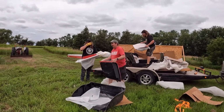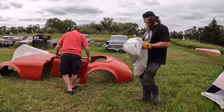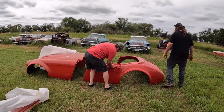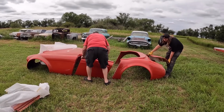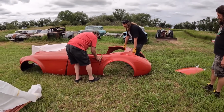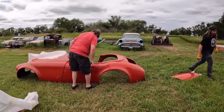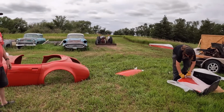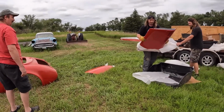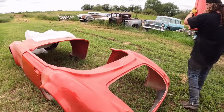Yeah. Let's just take the whole car apart and build it in the field today. We have to see what it looks like. Put the door up to the front. This is easy to move. We'll just set the door gaps real quick here. There you go. It's like a kid's play set. Yeah, this is fun. I didn't realize you'd have to cut all the holes for everything. It's a model. It's the great big Revell kit.